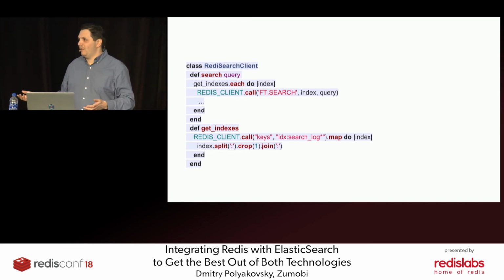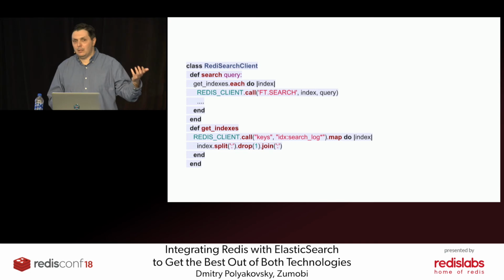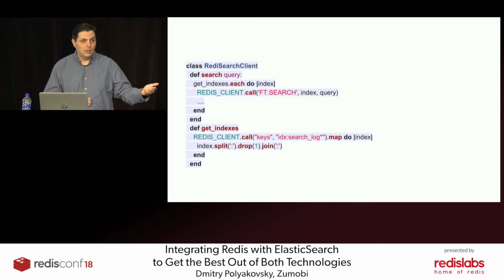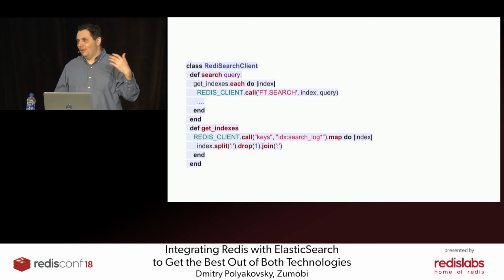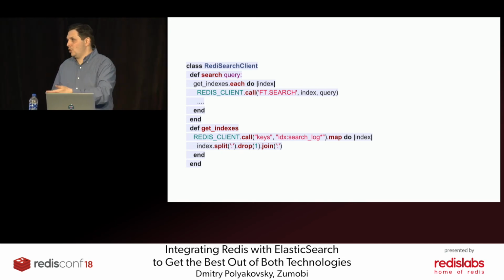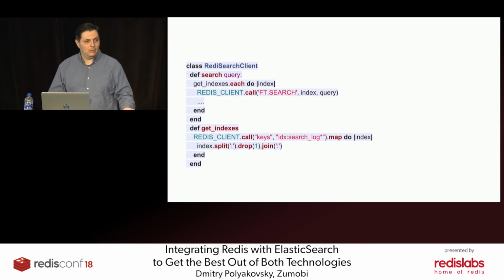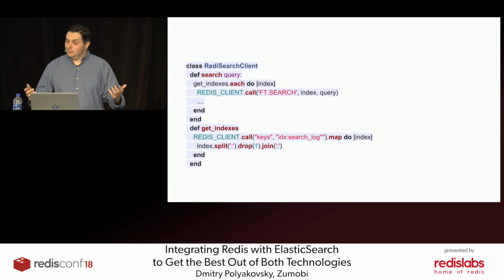And you have to account for a lot of things. For example, if somebody passes a limit saying I only want the first 10 items, you don't query for 10 items for each and every index. You have to keep track of how many were returned from the first index and only grab the additional ones from the second or third index, if that's what you need. So it made me appreciate how much work Elasticsearch gives me right out of the box.